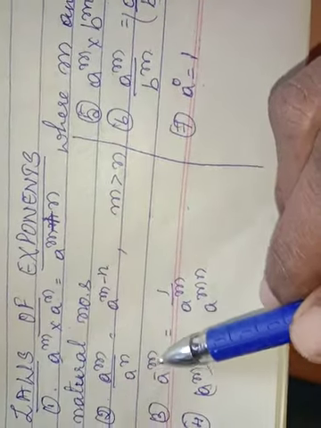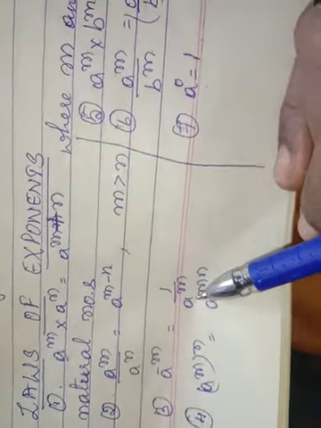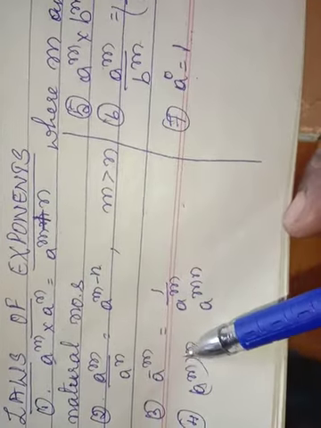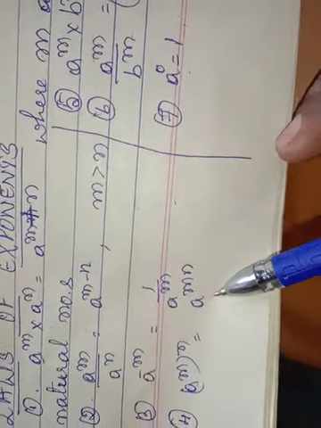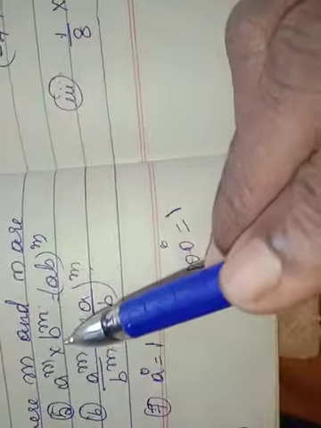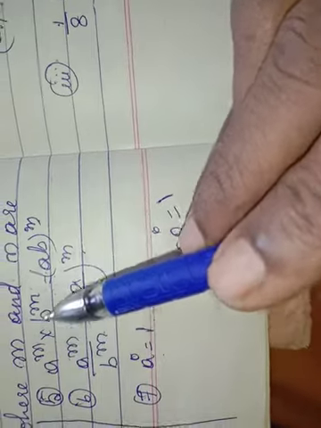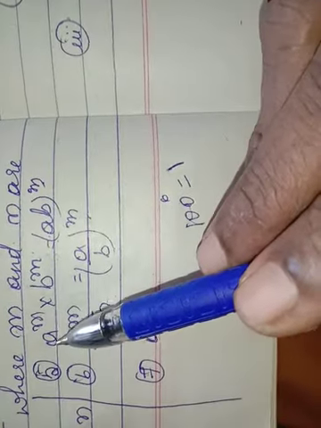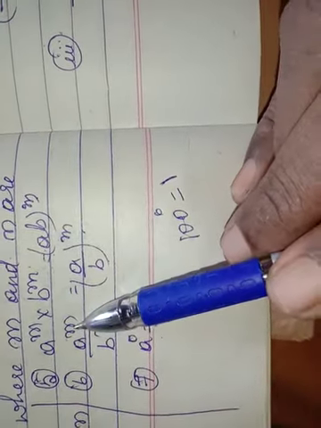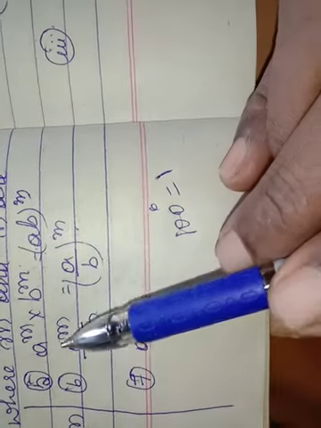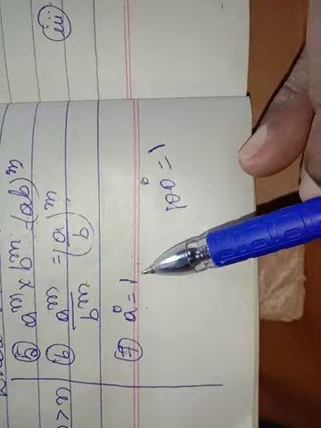And a to the power minus m, that is a negative power, comes in the denominator with the base: a to the power m. And a to the power m whole to the power n is nothing but multiplying the powers, a to the power mn. Now here both the bases are not the same, but the powers are the same. So at that time you can multiply a into b, ab to the power m. Now in division, a to the power m and b to the power m, the bases are different, so it is a by b whole to the power m. And a to the power 0 is equal to 1.